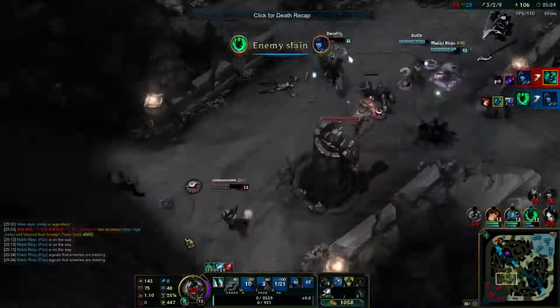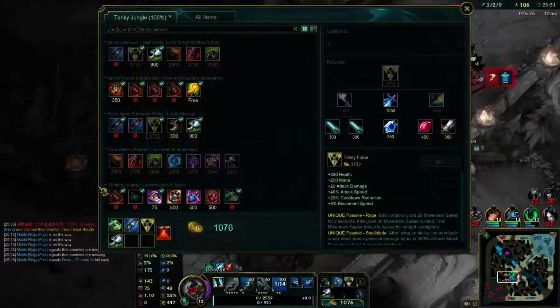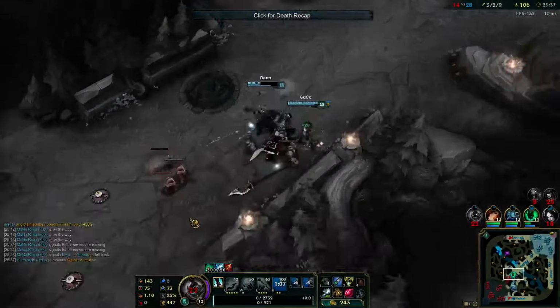But they got it after all, so I think that was a good engage for me. I hit everyone. Your turret has been destroyed. So, yeah, that was a pretty good engage, I guess.